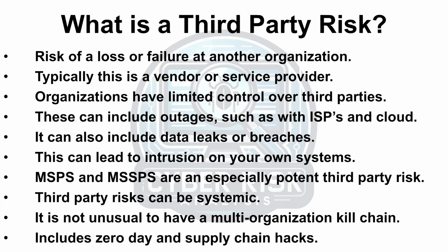But organizations do have limited control over third parties, and these can include anybody. They can include outages from an ISP, from a cloud service provider. It could be your credit card processor, it could be your bank. Any service provider who you rely on, if there's an extended outage, either because they're out or because possibly the infrastructure's out, possibly there's a line down on your internet lines. This can absolutely be a problem.